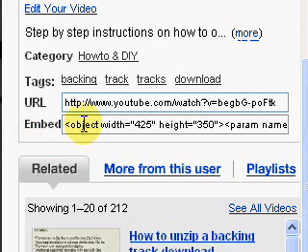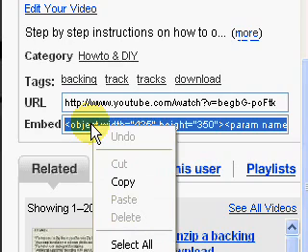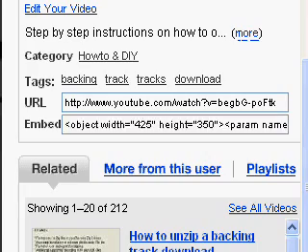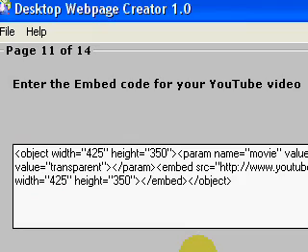So quite simply, left click on that to highlight it, right click and select copy, and then go to Desktop Web Page Creator and just paste it in there. So there we have our YouTube video that is now embedded into a web page.